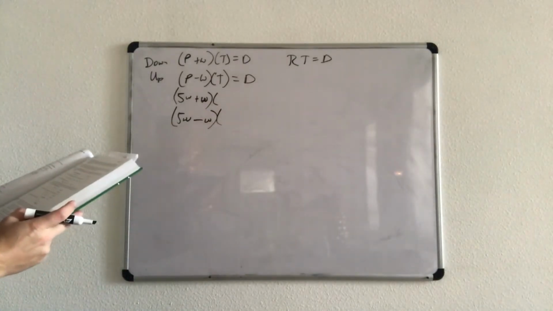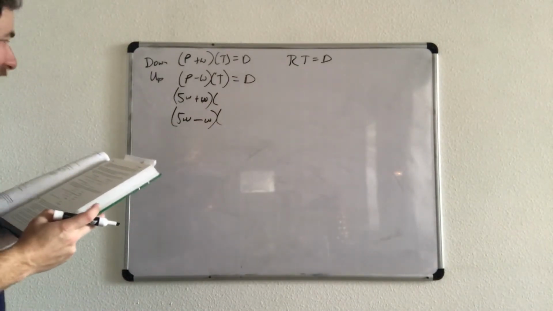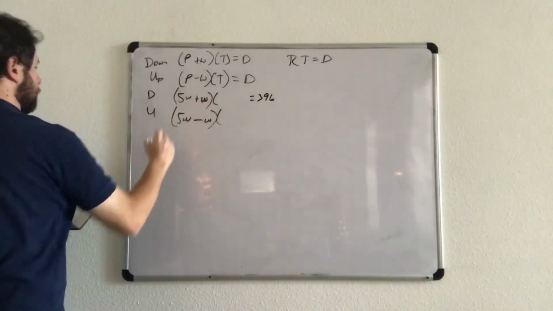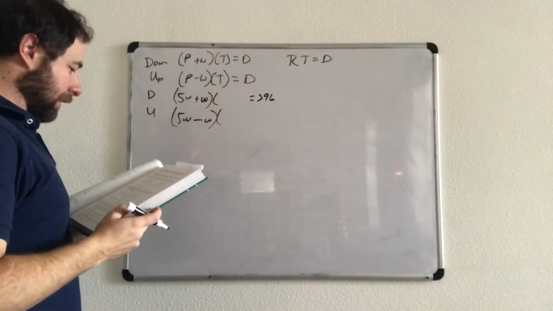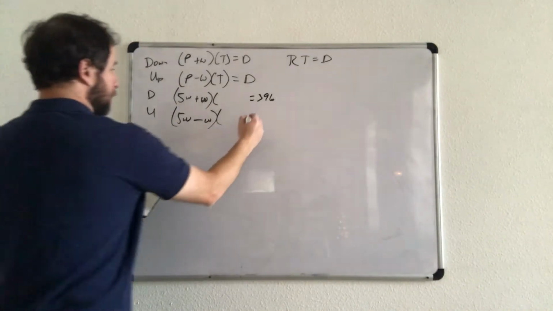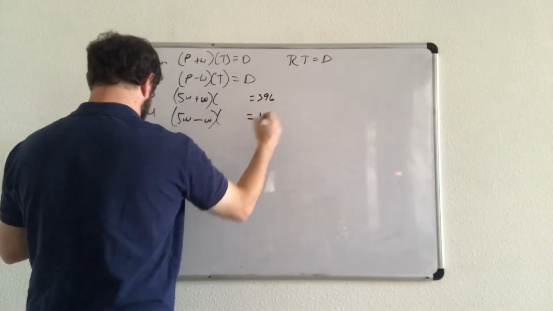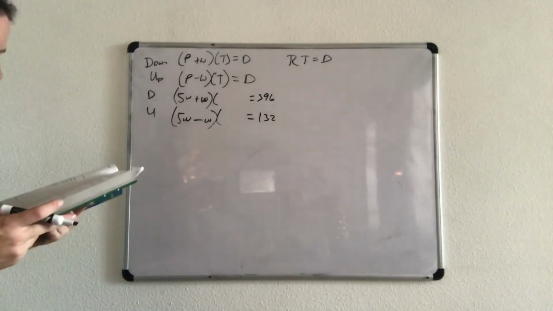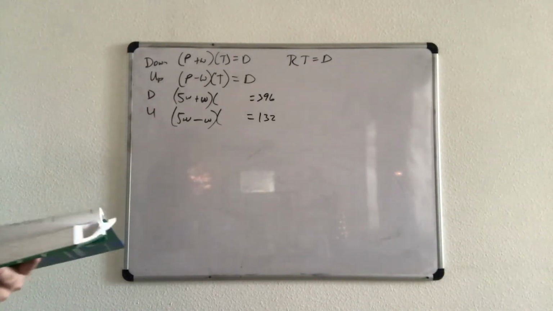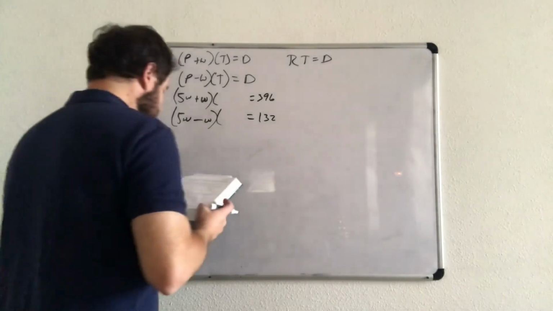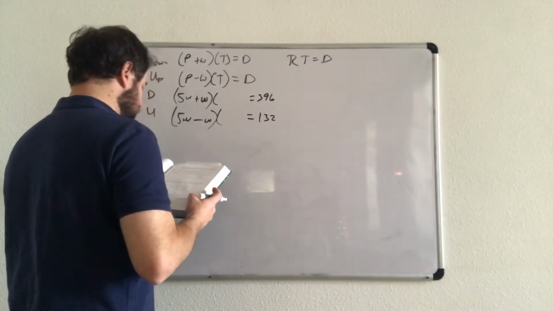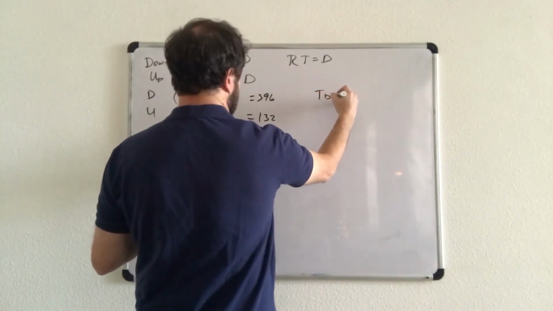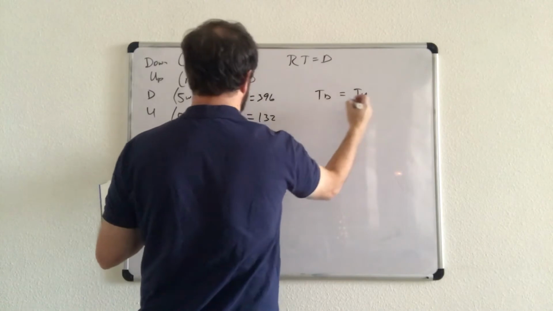Then it says she flew 396 miles downwind in 1 hour more than it took her to fly 132 miles upwind. What was the speed of her plane in still air, and what was the speed of the wind? So they want to know the rates. And the time thing that they said was that she flew half an hour more downstream. So you have time downstream equals time upstream.